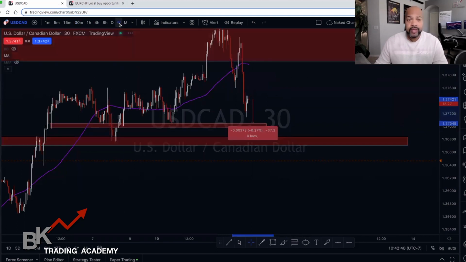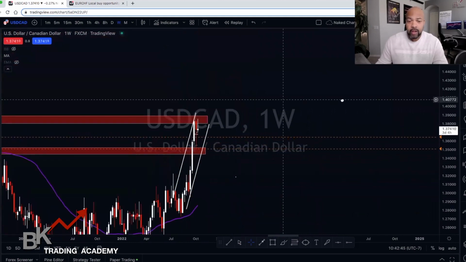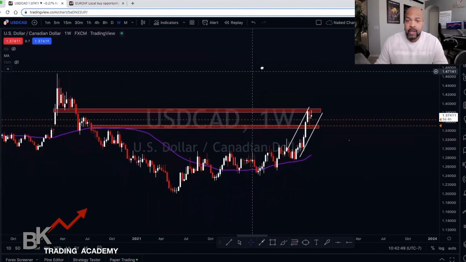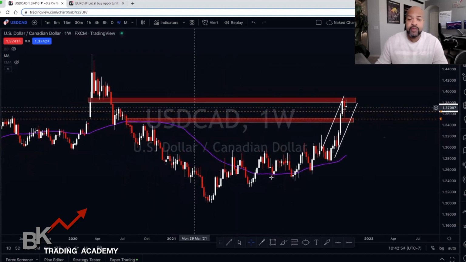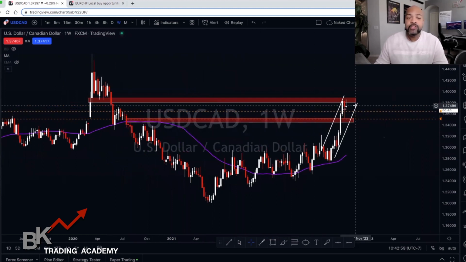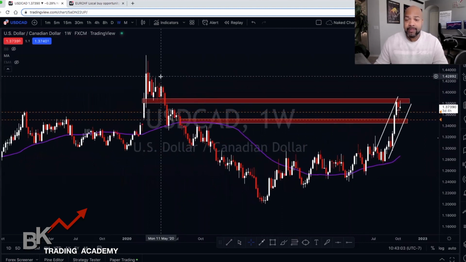If I go out to the weekly, I like to see price action. All of this here, these candles, is just telling us where price has been, what's important to the market movers, like our banks, our hedge funds, those who move the market and put billions and billions of dollars in the market every day. What's interesting to them. These candles represent price and it is important to them.